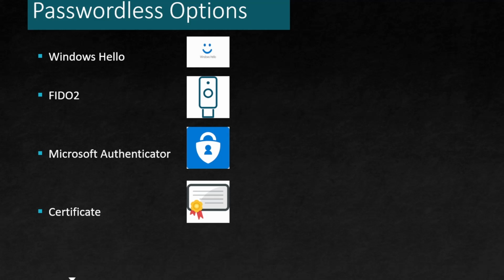Now we have Azure and Azure government offering different kinds of passwordless authentication options that integrate with Microsoft Entra ID. We're just going to discuss 4 of them like you see on the screen. And they include Windows Hello for Business, Microsoft Authenticator app, FIDO2 security keys, and certificate-based authentication. So let's start with Windows Hello for Business. This is a great solution for employees that work on their own dedicated Windows PCs. It uses biometric and PIN credentials that are linked to the user's PCs, ensuring that only the owner can access the PC.